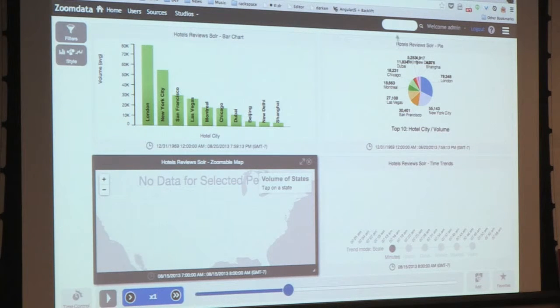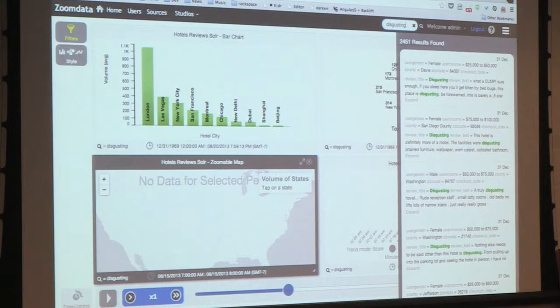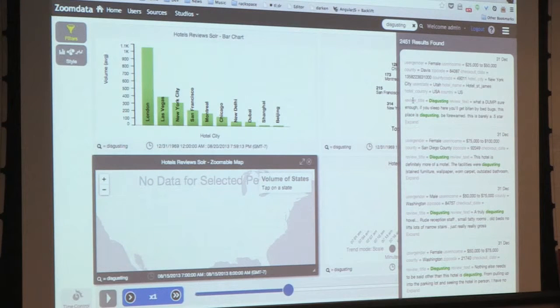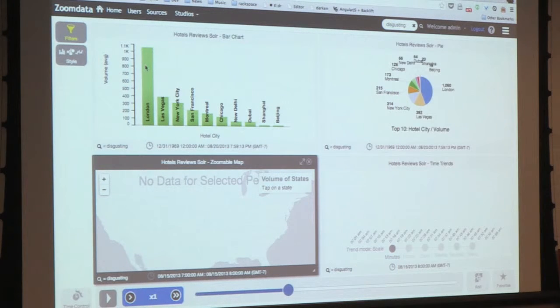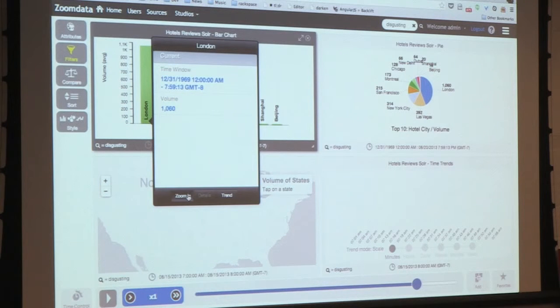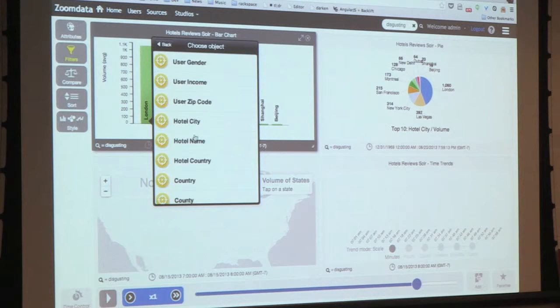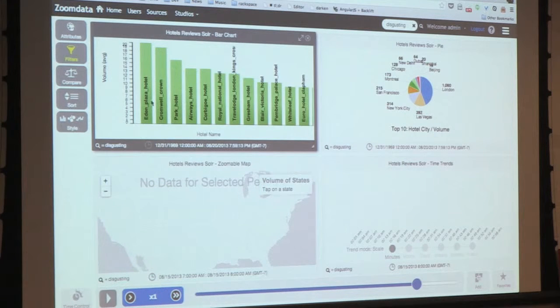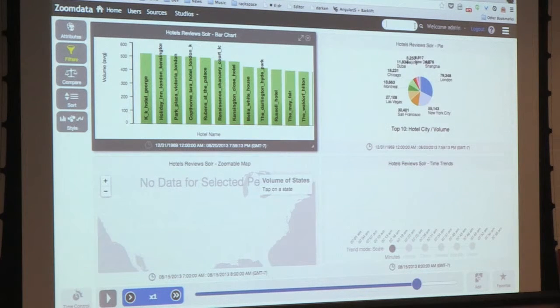So, for example, this is a Cloudera search that you can do on the data. These are hotel reviews, 250,000 hotels. If you want to know where hotels are disgusting, apparently London, and this is the structured text, and over here is the unstructured text. You can see what people are saying. If you want to dig into London and drill down, you can zoom in and see the hotel name. I don't recommend the Eden Plaza Cromwell Crown, for example. If you want to know where people are talking about camels.